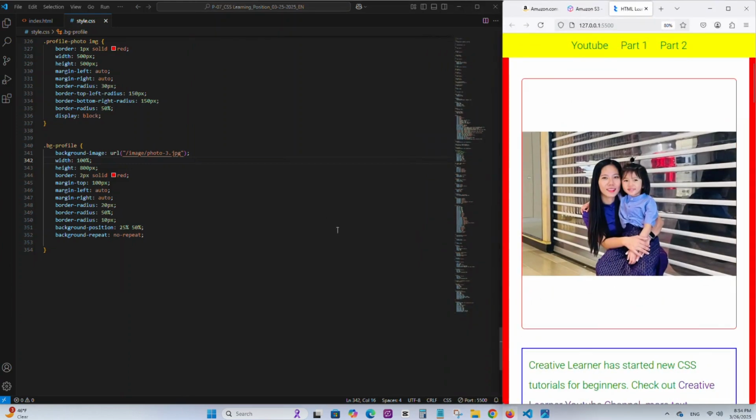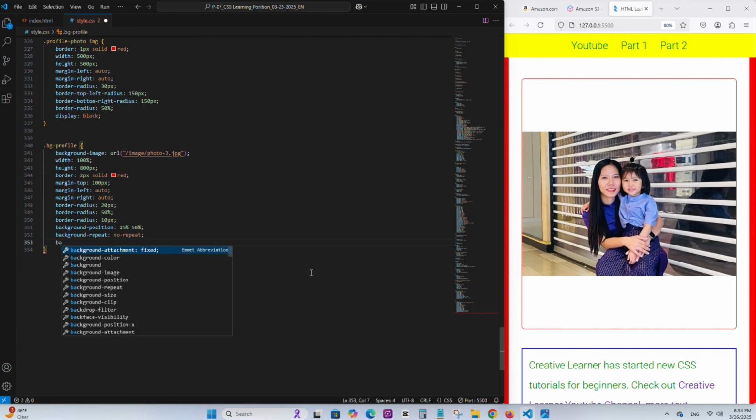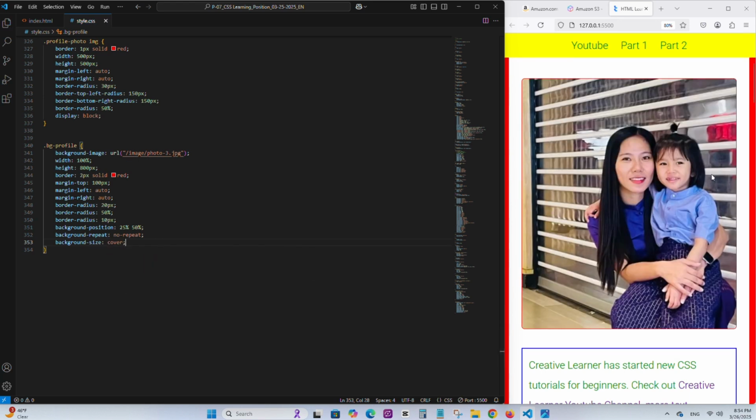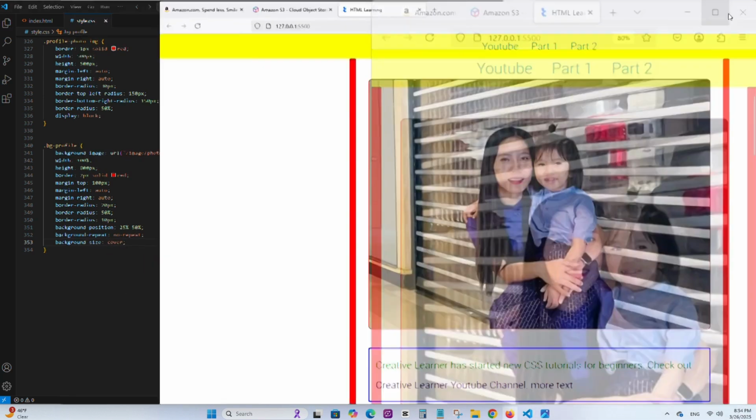But to do that in your background image, it's the same thing. We have another property called background size. At this time, if you want it full stretching, I can use cover. If I say cover, now you can see that it's a little bit different.